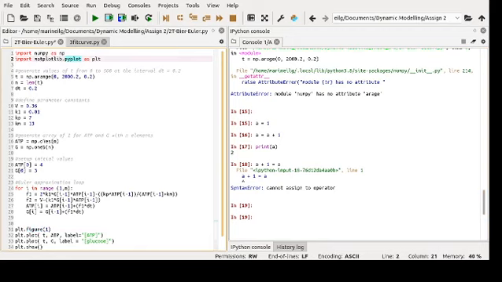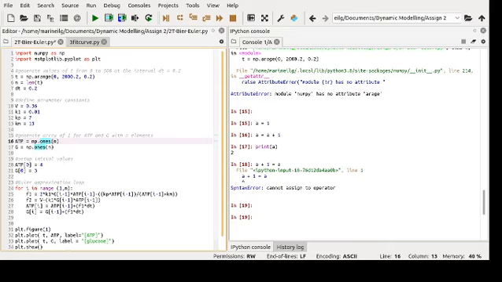In order to call a function here, this is my function, ones. Since ones is not within Python but within the module numpy, I need to call first the module, followed by the dot and then the specific function in that module.